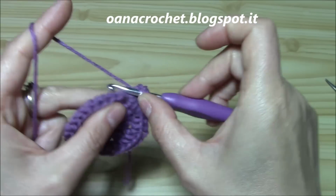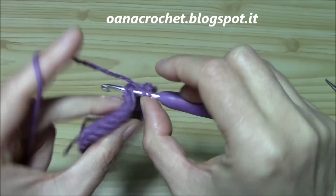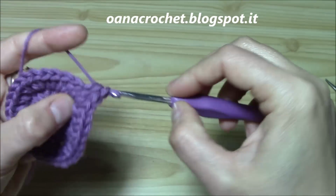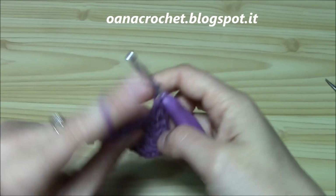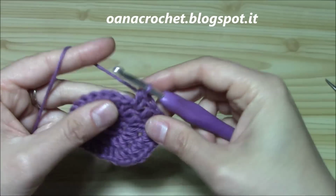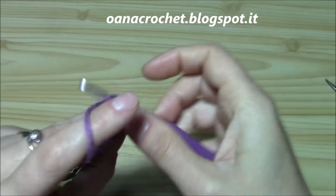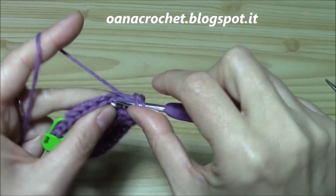So this is the number that defines, let's say, how many increases we have to work in each round to keep our work flat in round. Okay, so 1 and 2, 1 and into the next 2. So like this I will have 24 plus 12, I will have 36 stitches at the end of this third row. 1 and 2. Yes, here it is, just 1. 1, then 1 and 2.